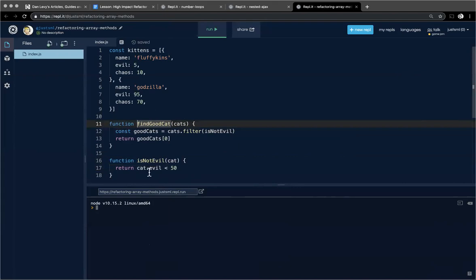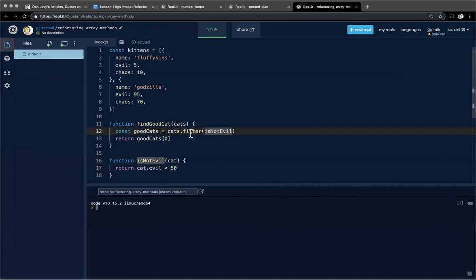So I named my steps. I stole Peter Murphy's naming. Instead of saying under the threshold, I just said is not evil. There may be cases where you want to be able to customize the threshold, but because that's not specified in the example, that doesn't need to be coded.